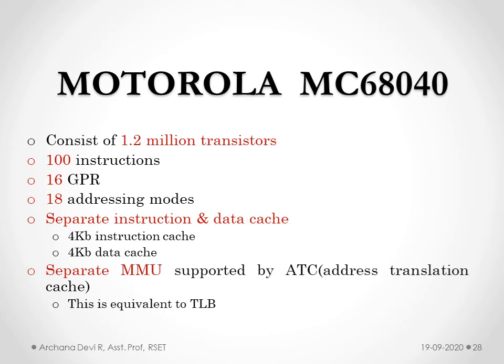And we also have separate memory management unit which is supported by ATC, which is address translation cache. This is equivalent to your TLB only, translation lookaside buffer. So we have separate memory management unit for both data and instructions in the case of Motorola architecture. And the data format ranges from 8 to 80 bits. That much range of data format is supported in Motorola.